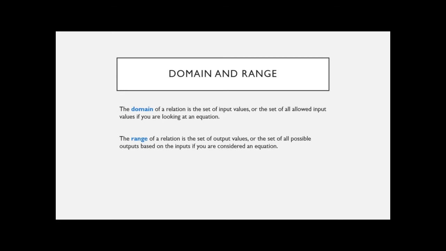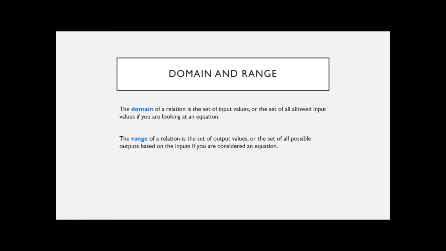So we usually find domain first, and then we find range. Domain and range are helpful because if you're going to make a table or make a graph, you want to make sure you know what numbers you're allowed to plug into the equation. If you plug in a number that makes you divide by 0, that's not going to be helpful for graphing, because we can't divide by 0. So understanding domain helps you pick your numbers to plug into a graph.